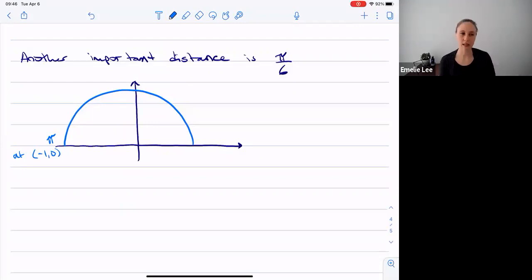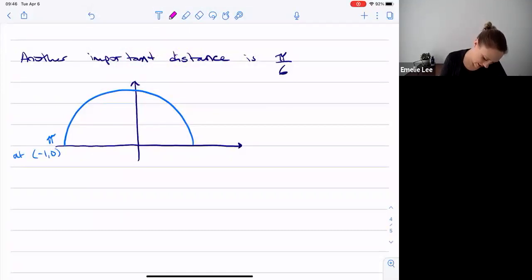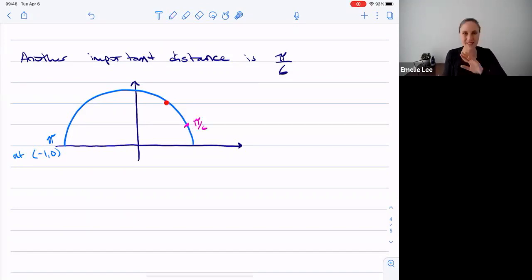So now if I cut this into pi over 6, okay, what I end up at is I get pi over 6, right? I'm slicing this thing into 6 parts, right? Because this is a distance of pi. So pi over 6 is this thing divided into 6 parts. So what happens is I get pi over 6. Let's do 2 pi over 6. 2 pi over 6 is the same as what? Pi over 3, right?